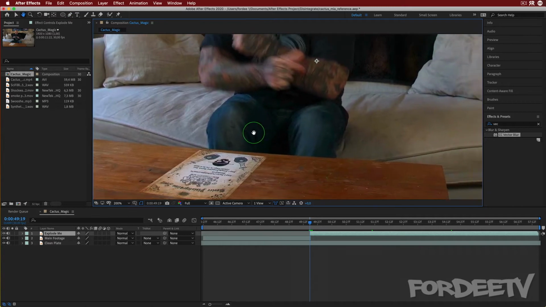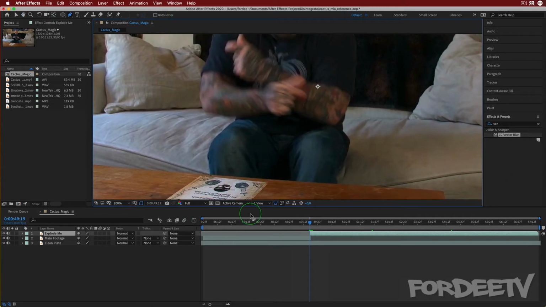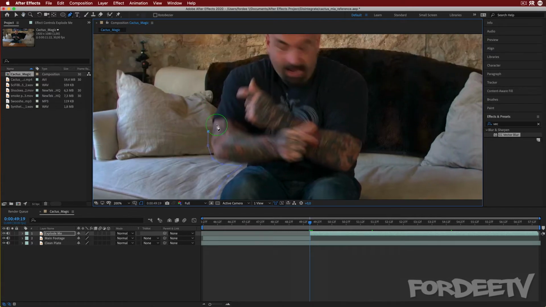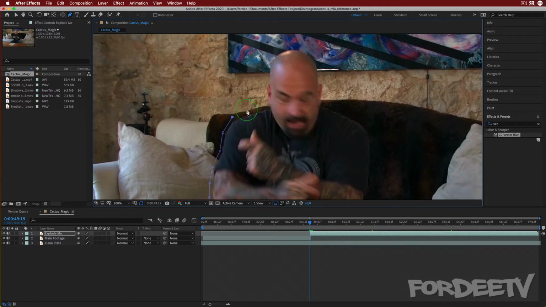When we do that, it brings up the hand, and then we can move this in our view, right? So I'm going to mask myself out by using the pen tool and clicking, just keep clicking points. It doesn't have to be perfect. And the reason that it doesn't have to be perfect is this effect happens so quickly that the viewer is not going to be able to discern that other pixels other than my body are being used for the effect, right? Now, if you had this effect happen over a longer period of time, then maybe it would be more viewable, and at that point, maybe you would go ahead and rotoscope yourself out properly, or you use the pen tool and you create Bezier curves around yourself, and that way the mask would be perfect. But for this particular effect, it does not need to be.